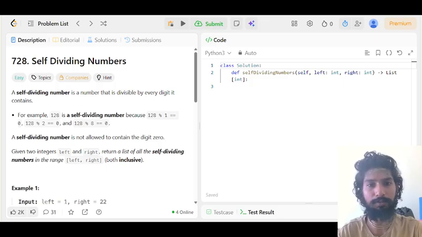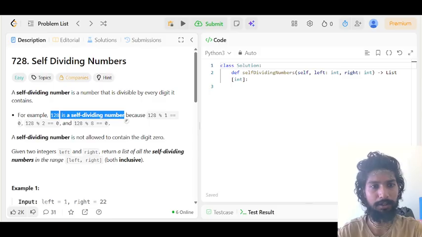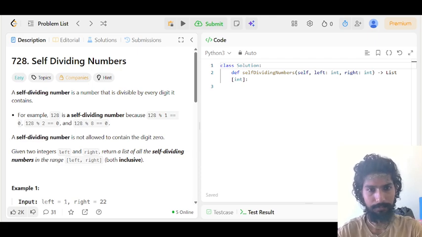For example, take 128. 128 is a self-dividing number because it has three digits, 1, 2 and 8, and each of the digits divides it completely without leaving any remainder. Since 128 is divisible by all its digits, it is a self-dividing number.